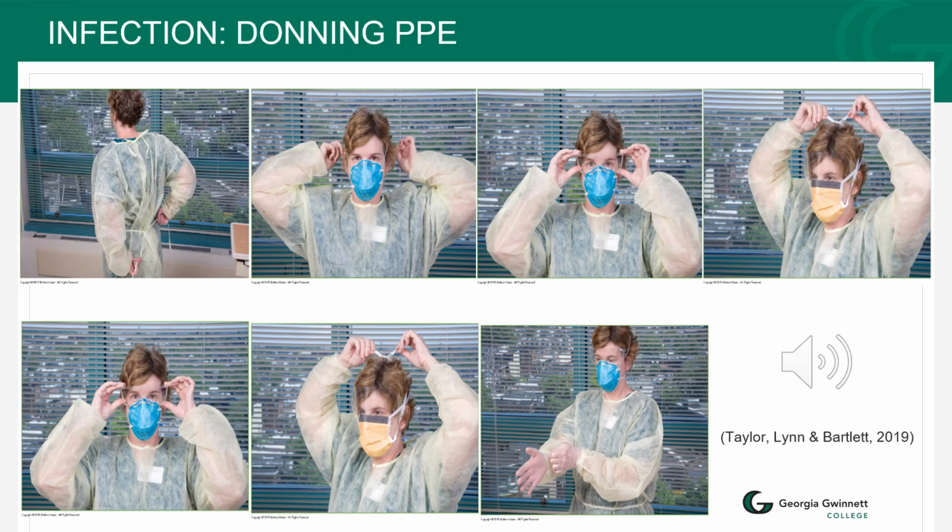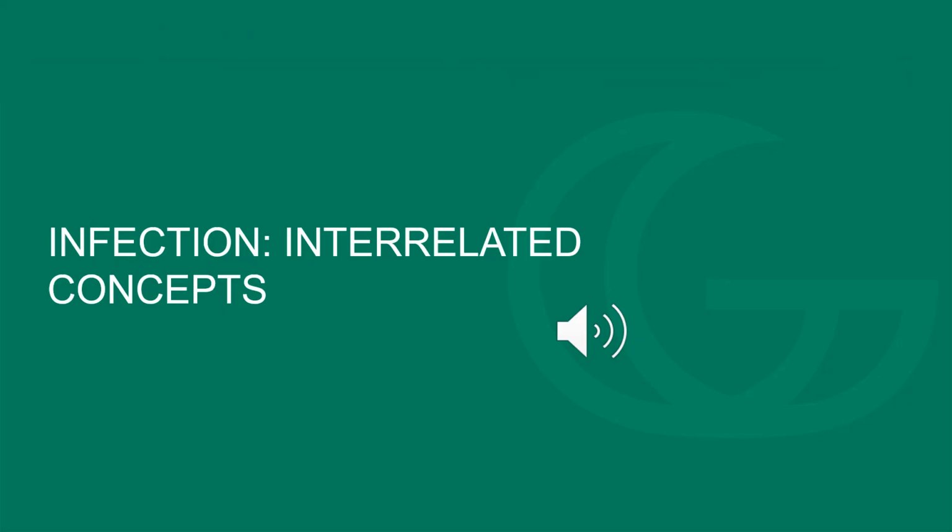The last learning outcome, number 10, is to demonstrate appropriate techniques when donning personal protective equipment. This is a skill you'll learn in lab. It's one that we'll probably do in a class activity. It's a very important one to master. So make sure that you understand the proper technique in donning your PPE. I have a picture here, but it's really a kinesthetic learning point. We can't talk you through it. We need to actually do it.